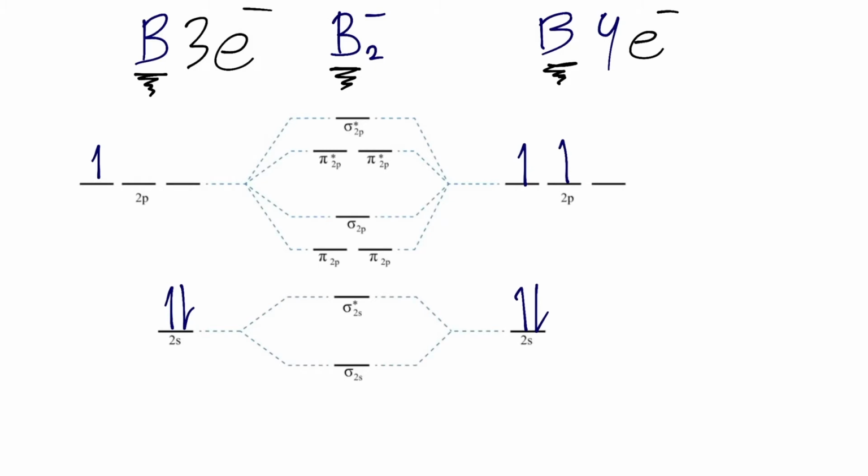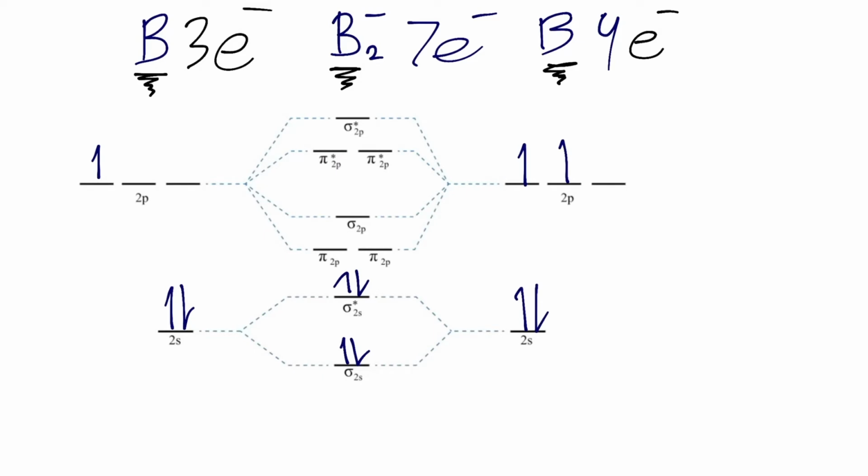And now we can go ahead and start adding electrons into our molecular orbitals. So again, we'll start with our lowest energy, according to the Aufbau principle once again. And we'll see that in total we need 7 electrons if we add up our contributions from our atomic orbitals. And so we'll start filling up the bottom. The sigma 2s bonding molecular orbital can hold 2 electrons, and these electrons from the atomic orbitals will fall into it. And then the next 2 electrons will rise up to the sigma 2s star anti-bonding molecular orbital that is higher in energy, and will completely fill that up.